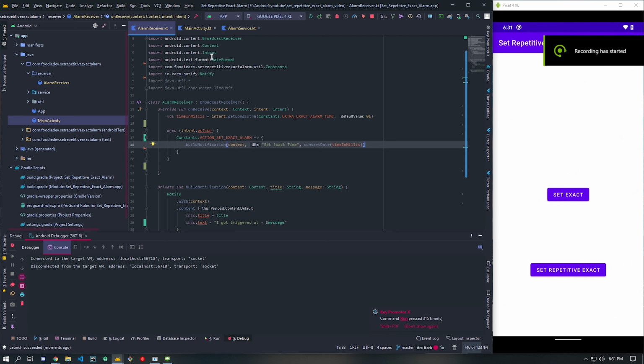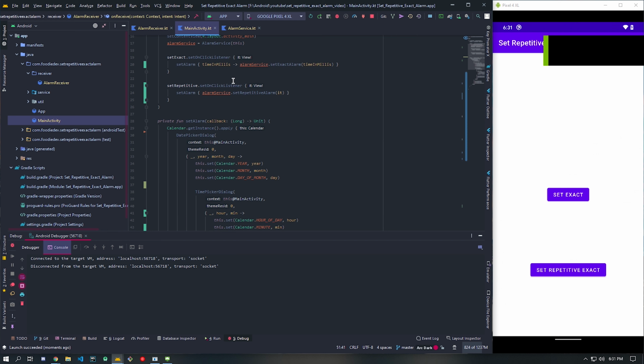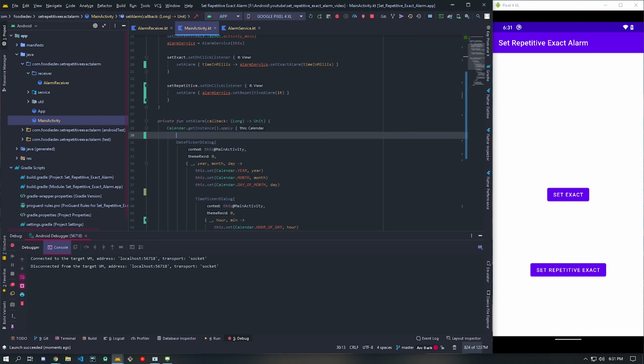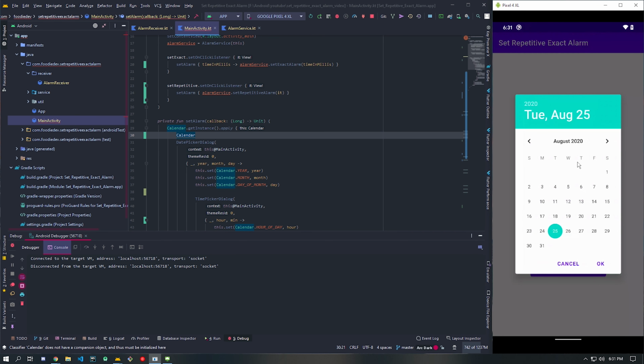Hey, before we set it, I remember one more thing. We need to set the calendar values of the second and millisecond to 0, because you can open this window at any time. It can be at 15 seconds, 88 or 40 milliseconds.